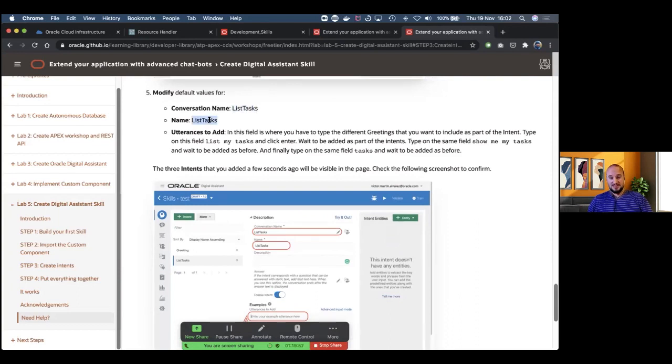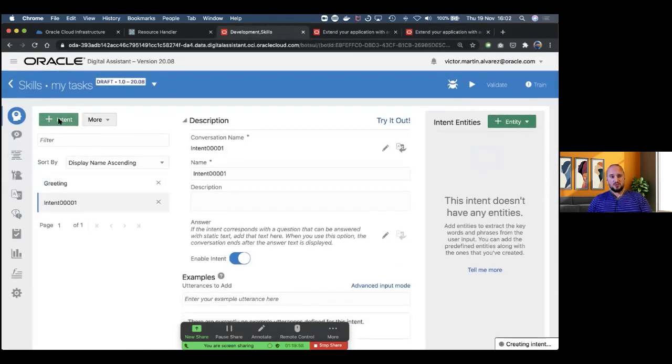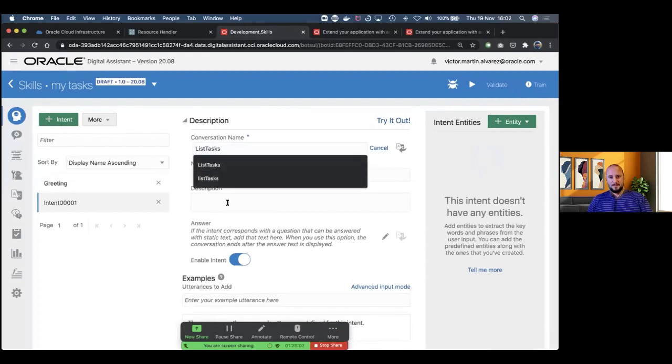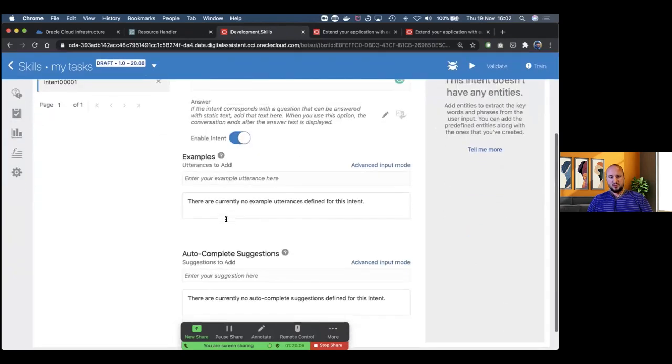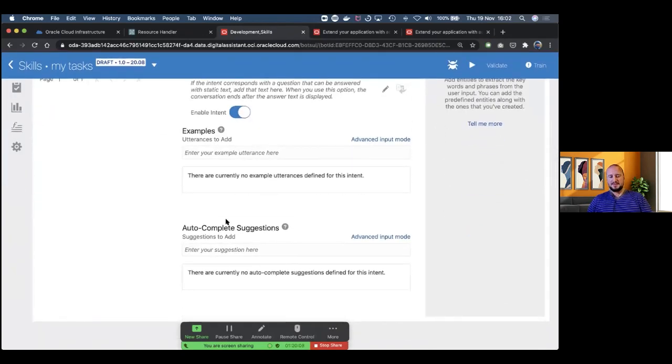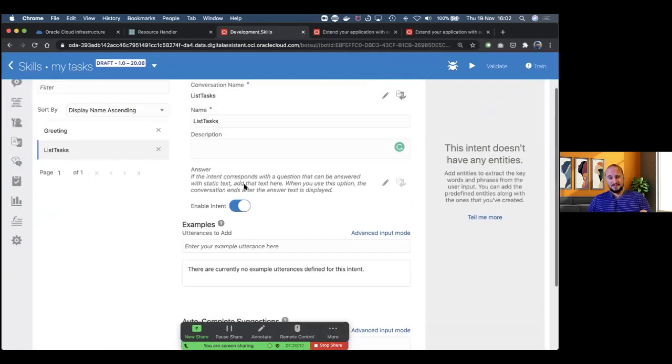Just make sure this is really important. So just make sure that when you create a new intent, as I'm going to do here with you, I replace these values and this one, and make sure that you copy and paste from the labs, because this is something that is also used in other places.